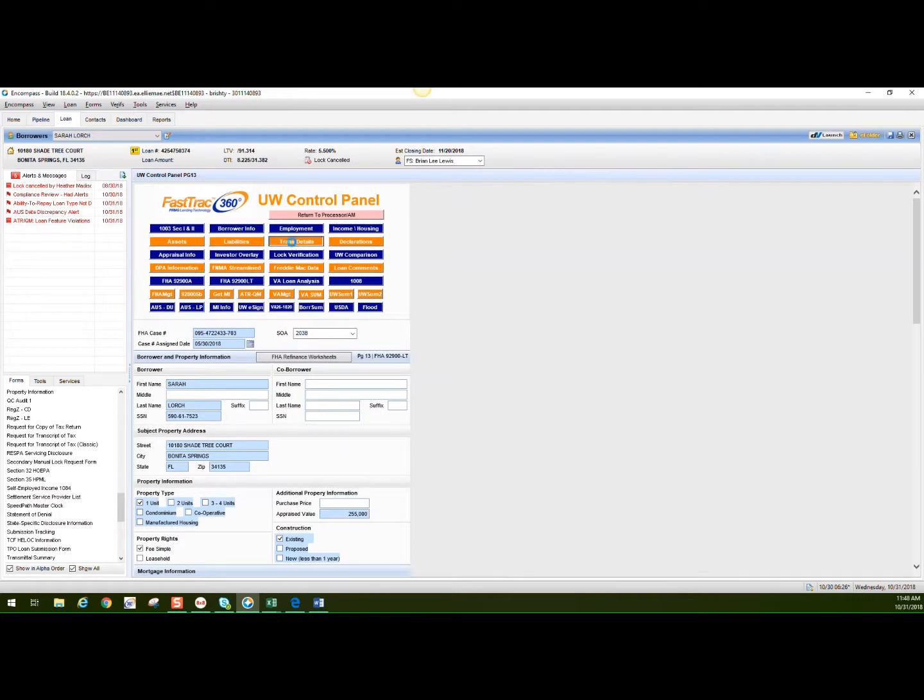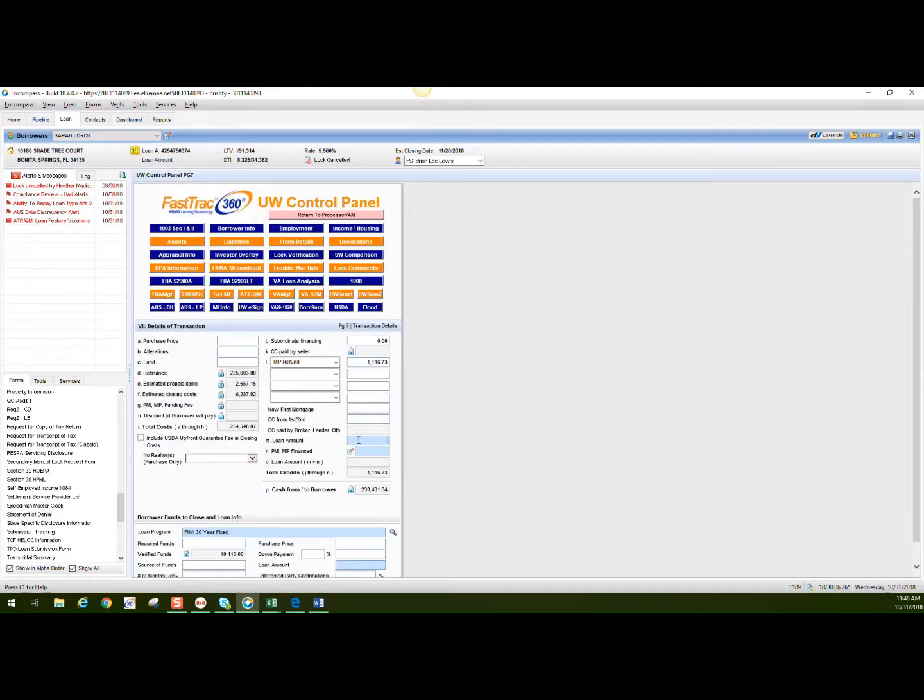We're going to enter that on the details of transaction screen. We've now completed the FHA to FHA simple refinance calculation worksheet and the required input into Encompass.